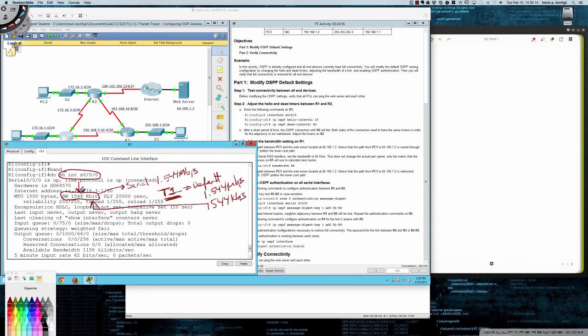This is just a value that, when the system boots, is based off whatever the interface type happens to be. So by changing this value, we're not actually changing the bandwidth or throughput capabilities of the interface. It will still have 1.544 megabits per second of bandwidth, even if I drop it to 64K.